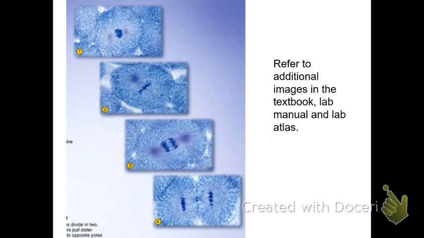So what will be expected of you is to grab your atlas, grab your textbook, grab your lab manual, and take a look at these different stages of mitosis and know the features that are happening in each of these stages. So here, I can see the chromosomes are lined up beautifully in a straight line, right? So this one, that's mitosis. Or sorry, metaphase. That's metaphase.